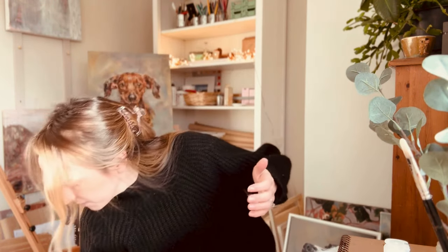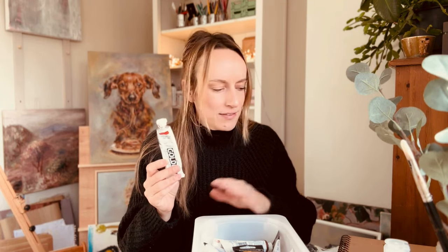Now I'm going to do a warm and cool colour chart in my sketchbook. I have a certain palette that I work with on most of my paintings, but I just have so many paints — this is just two of my paint boxes — and I don't think I use over half of them. So what I really want to do is go through them all and paint swatches of warms and cools. Within each shade, so red for example, you'd have warm reds and cool reds. I'm going to go through all my reds, blues, and greens and do swatches, and I think that will help me try paintings with different colours. I've kind of fallen into a trap where I just use the same paints for every painting, and although that works, I do want to experiment a bit more.